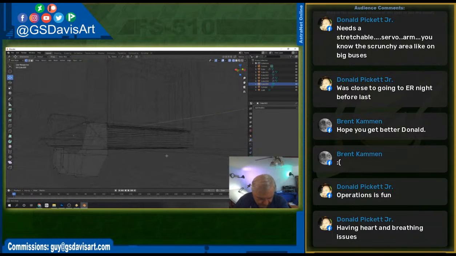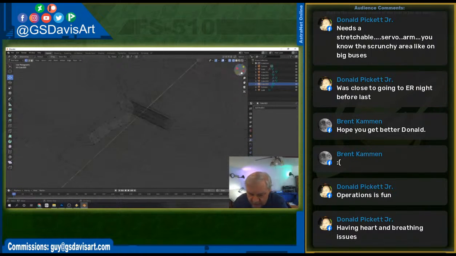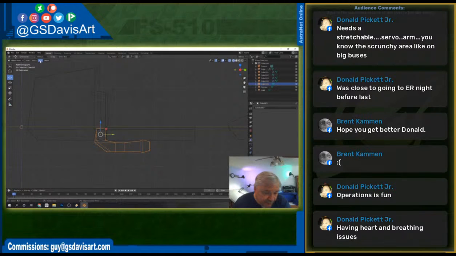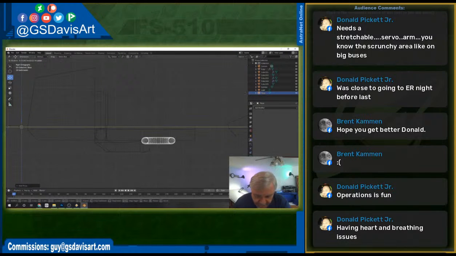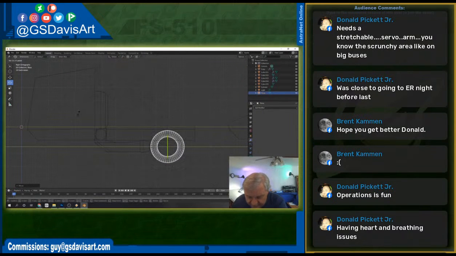And that pulls it back a little. I don't know why it should go down, though. It really shouldn't. It's going down, and it really doesn't need to. It could just stay level. Okay, we're just going to add a torus real quick, just to give us an idea of what a wheel will look like there. That's all we're going to do, just so that we have some context.